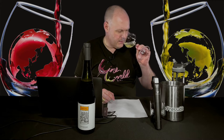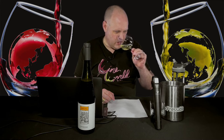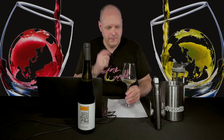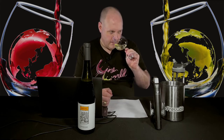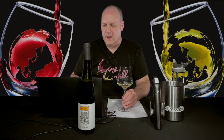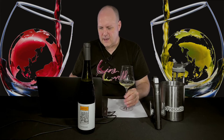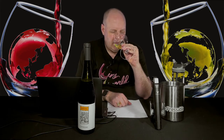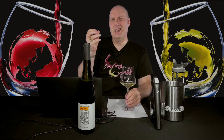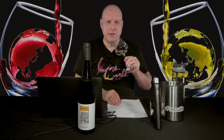So we got some pomaceous, green apple, orange, peach. Little white flowers. There's a touch of like creamsicle going on here. I mean, the lees contact's probably giving me that, not vanilla, but that richness. I mean, this is all stainless, right? It says stainless, yeah, all stainless. But that's it. It's orange, white flowers, a touch of richness to it. That's probably why I was getting the creamsicle thing going on. It's a little bit of apple to it too.